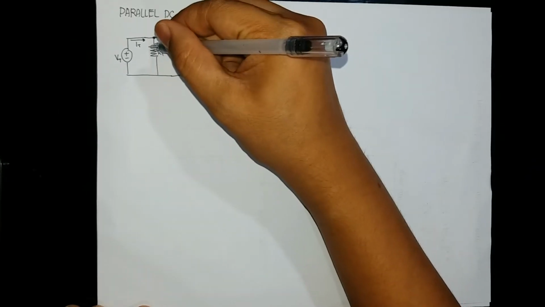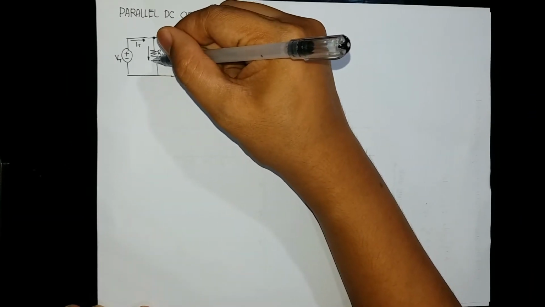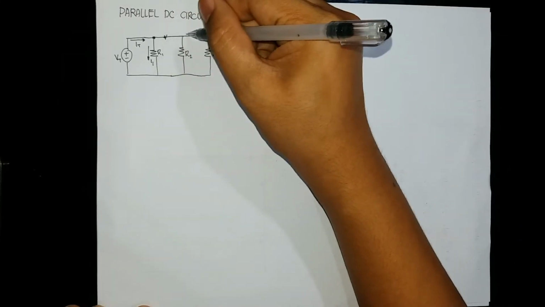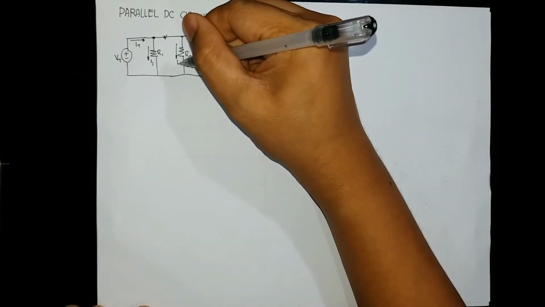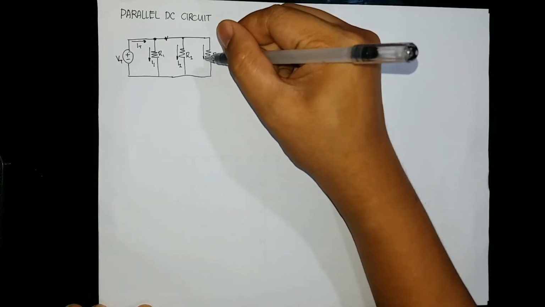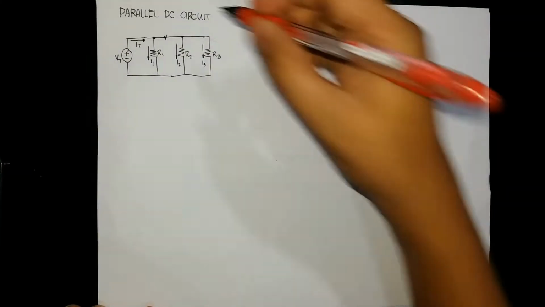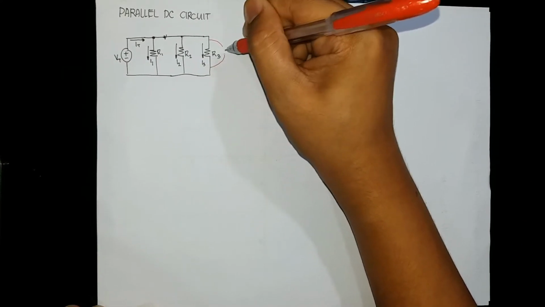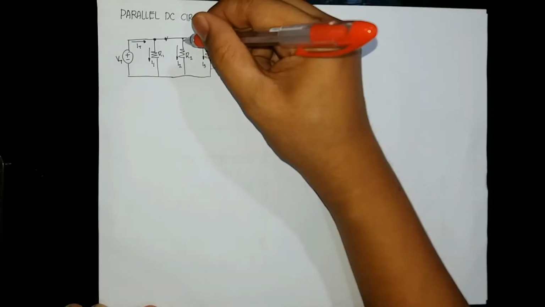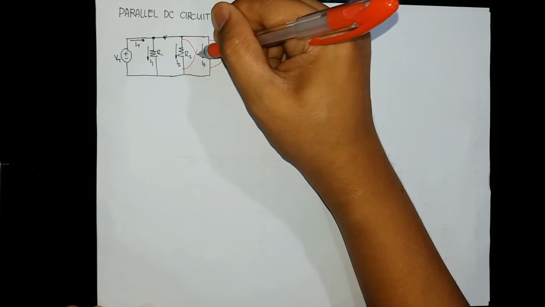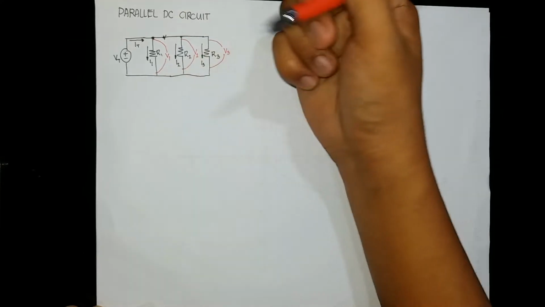this node there will be some current that will be flowing through this resistance, say I1. Then there will be current flowing through this resistance I2, then current I3 for the resistance R3. Then of course we can measure voltage across this resistor, say V sub 3, pertaining to the voltage across resistor 3. We can also measure voltage across this resistor V2 and voltage V1 for the resistance R1.